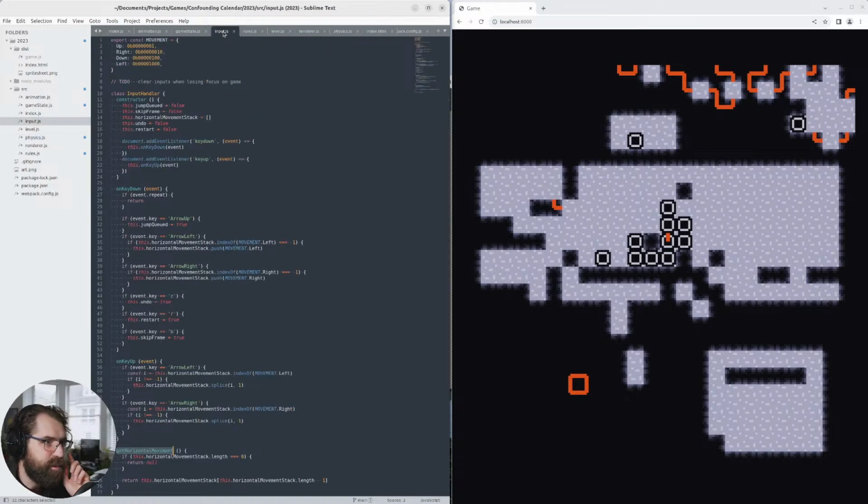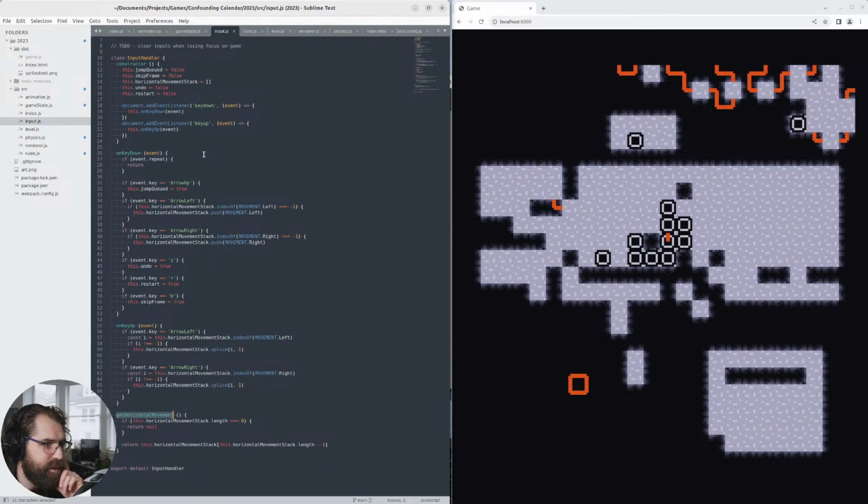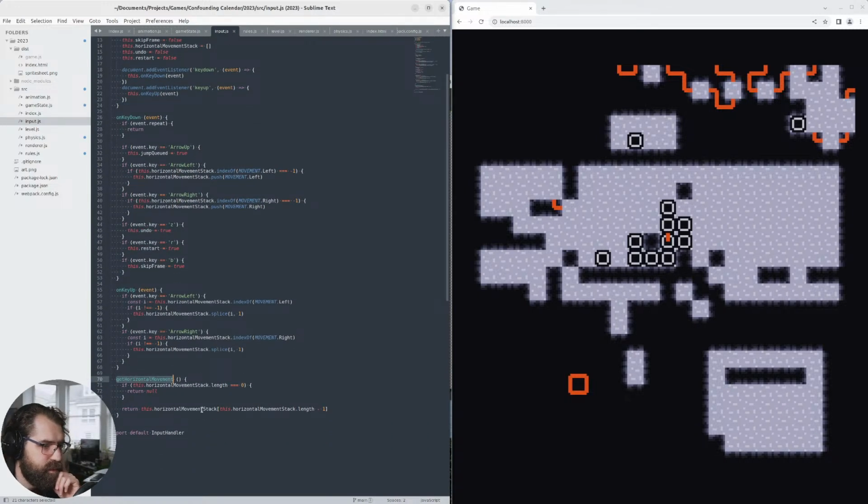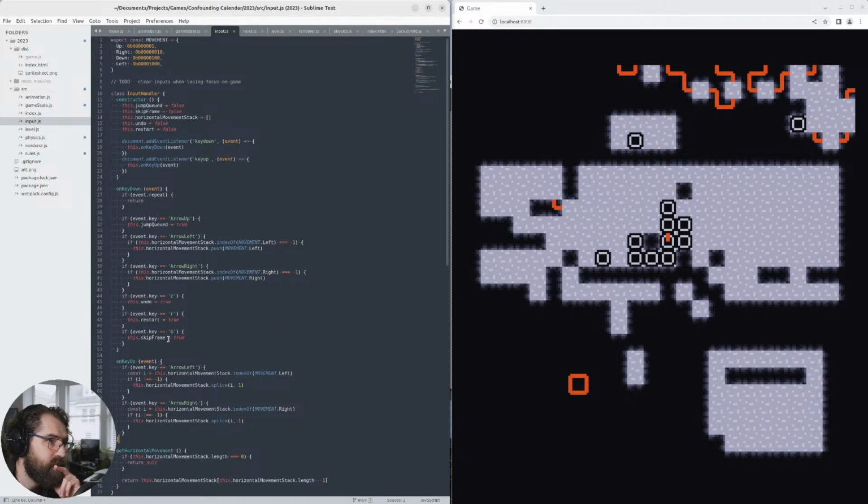Okay, so the input is actually a bit different when we're in plant mode. So that currently just gets the current horizontal movement. Which is not what I want in this case. I basically want the directional input. Sure, I think I can just do this.